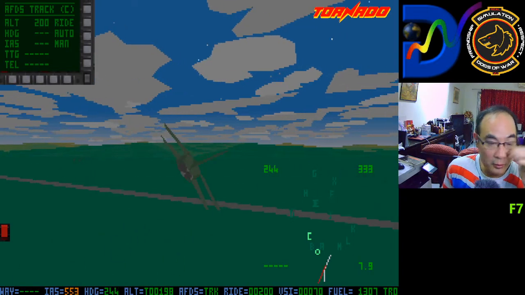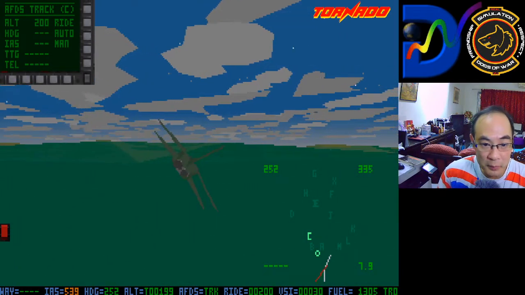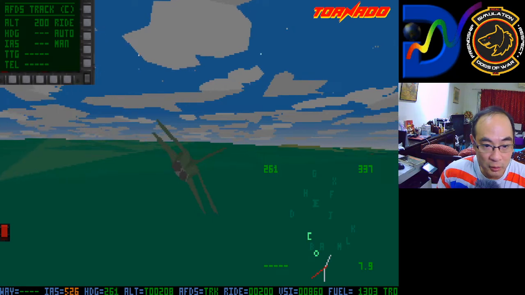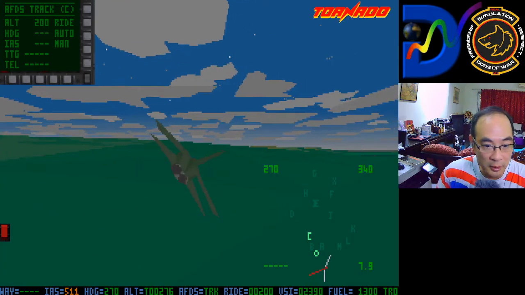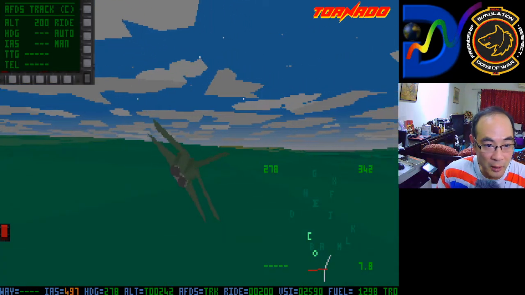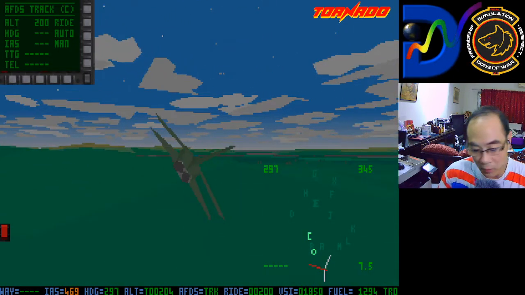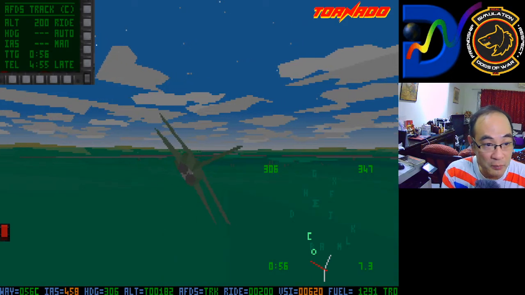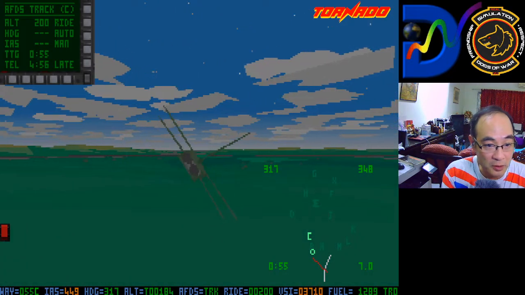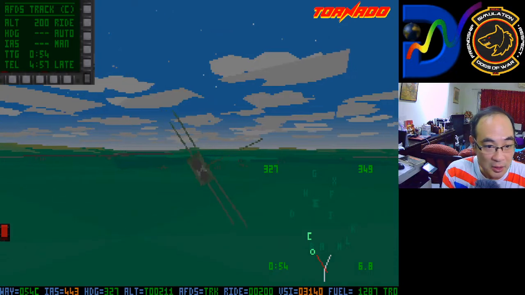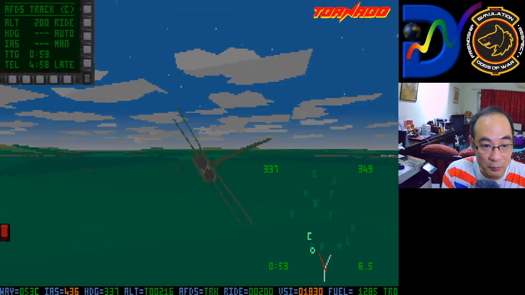So you see in the superimposed view of the flight route, I'm right now that dot, and I'm headed towards waypoint C. I think it's because I changed the waypoint so many times just now. I wasn't really focused on the mission, just explaining the various aspects of the mods, which sort of messed up the mission, but never mind. Now we're back on track.